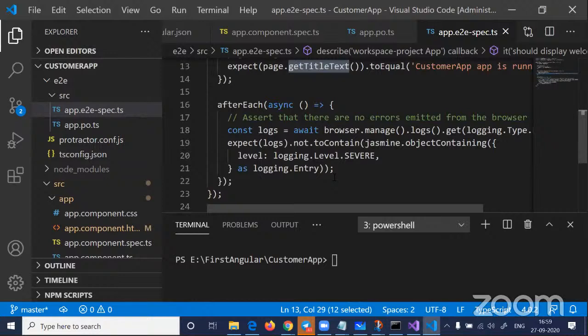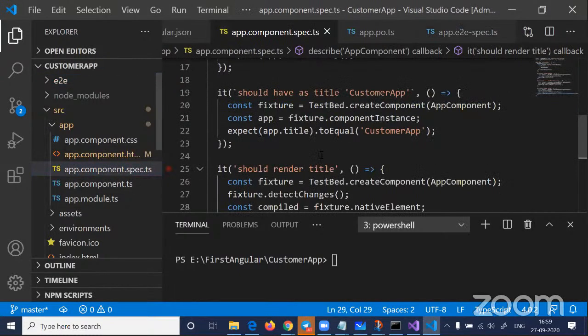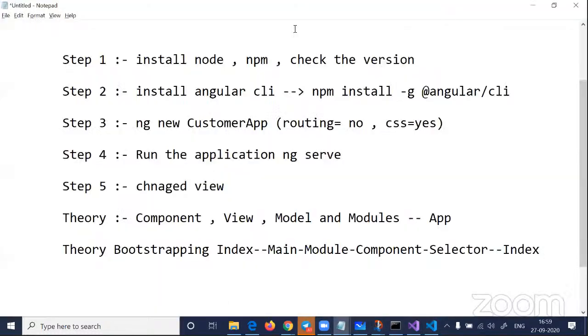I don't know if you have heard about Selenium. Selenium is an automation testing framework. So if you want to do integration testing or UI testing, you can use this E2E. If you want to just test a unit, a component, a module, you can use this spec out here, right? So absolutely, unit testing is completely a part of Angular.